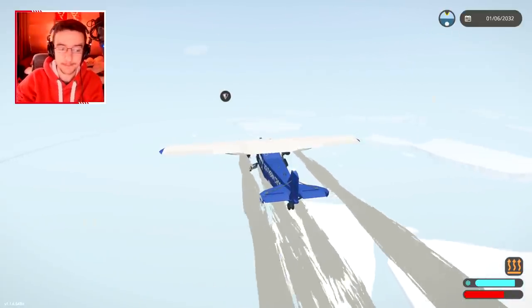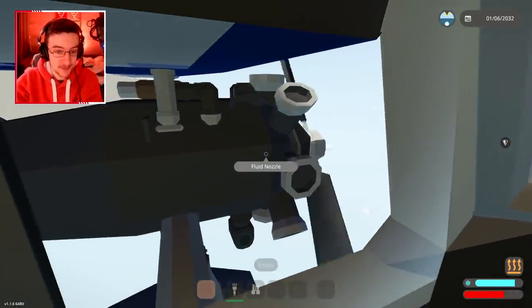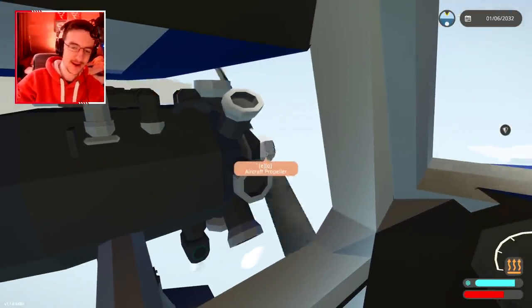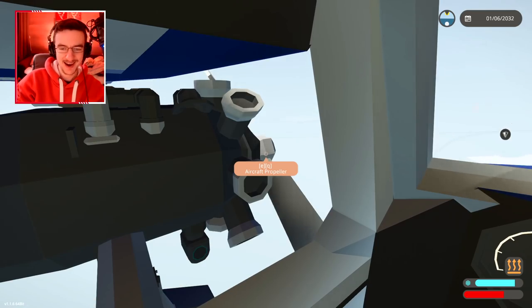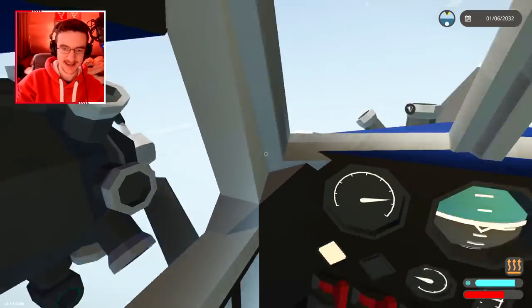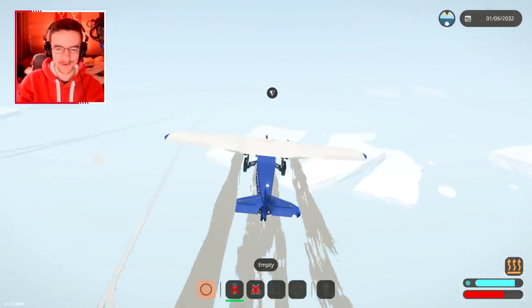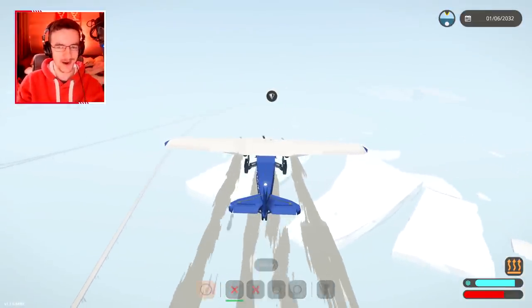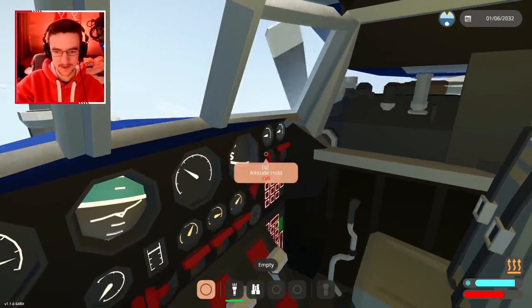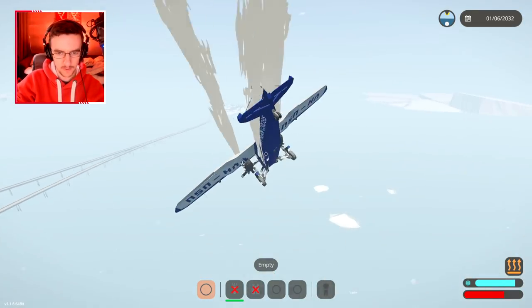We'll fly towards our waypoint, find a place to land, and rescue the dudes there. I actually really like this plane — I love being able to look out the windows and just see the engines. I could totally destroy this plane just by doing that. I need to restart the engine — you can't actually close the propellers, that's really strange. Actually I kind of want to fly on one engine. That is where we're landing — on that island down there. Let's turn off these two engines and turn on the stabilizer.